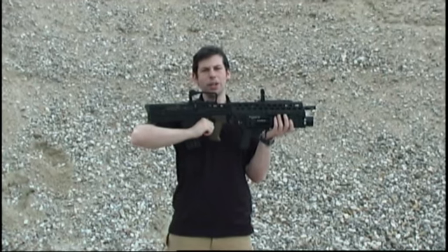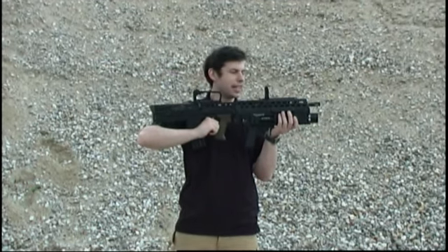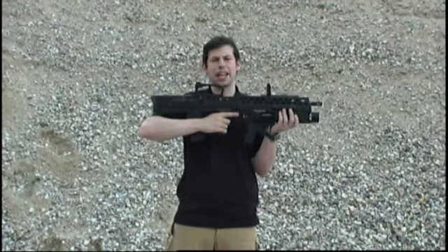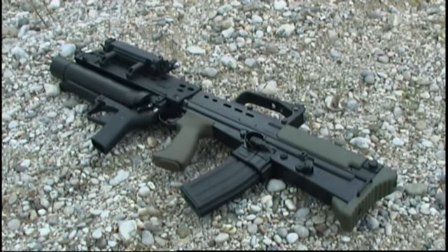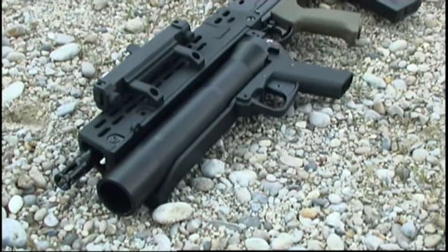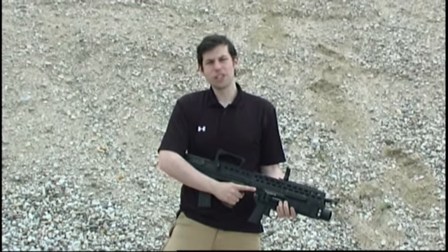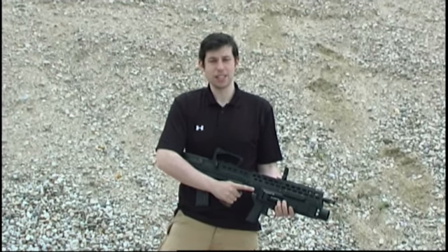This is the recently released new version of the RS L85A2 assault rifle. It has the RS AG36 grenade launcher attached. The gun itself costs 350 USD; the launcher sets you back another 250 USD. The body of the L85 is made of stamped steel, giving it a weight of 4 kg. Add the launcher and you've got a total package of some hefty 7 kg. The finish is shiny black with original markings and individual serial numbers engraved, but it scratches off very easily, giving the gun a used look.